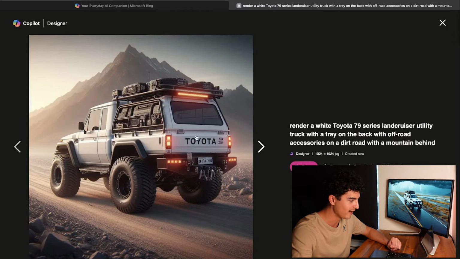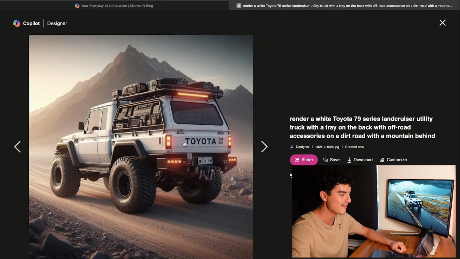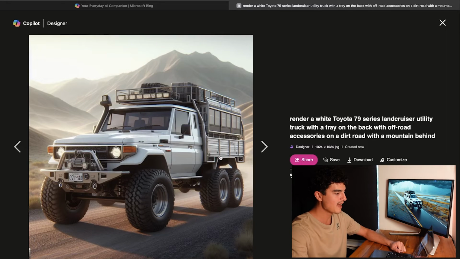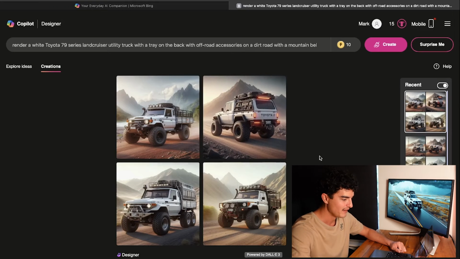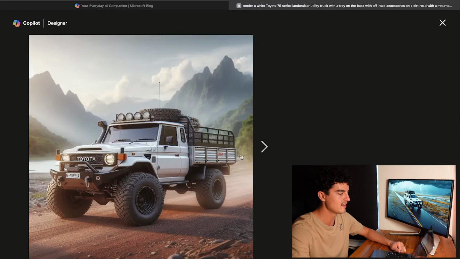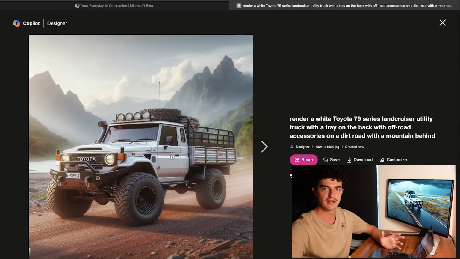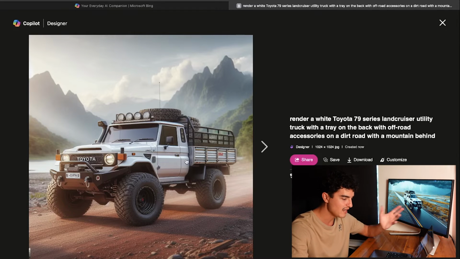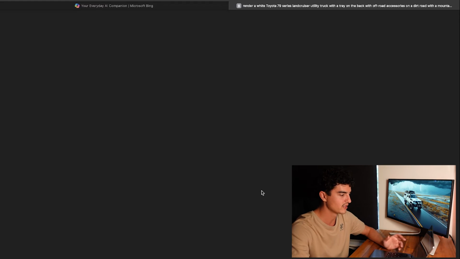This is a bit of a funny one here. That's not really too close, but it does give you a pretty cool little design there. So if you wanted something a little bit different, you absolutely can get that. This has made a bit of a 6x6. Not sure what's going on the back there. Looks like a bit of a horse float sort of modification. But if you have a look here, this is pretty close. I mean, yeah, sure, the side markers aren't in the right spot. It's got extra windows and stuff, but if you're looking at it from a glimpse and you just want to get a little bit of a picture and see what it's going to look like and get a bit of a rendering, you can with that one and also with this one.